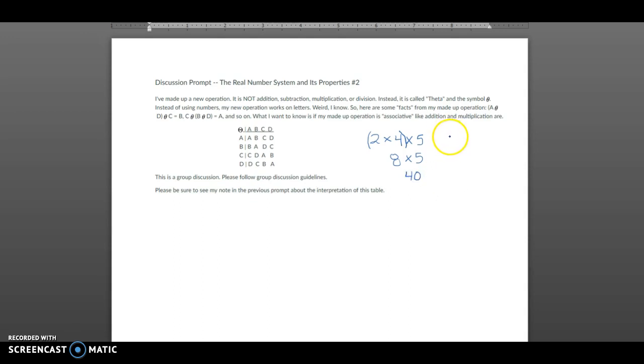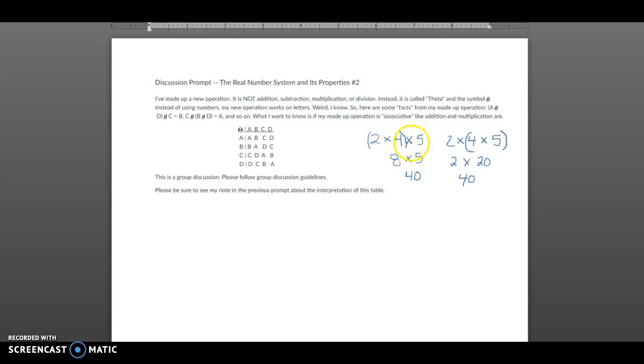Or I'm going to start with the exact same problem, and I'm going to multiply those last 2 numbers first. So I'm going to do 2 times 20. 2 times 20 is 40. So it's not about switching the numbers around this time. The numbers are staying in the same place. You're moving the parentheses, but I think when they talk about parentheses that can be a little bit misleading.